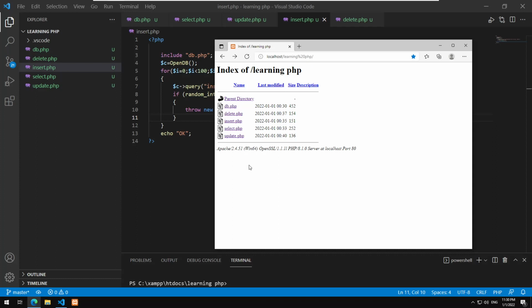Now, to solve this issue, there is something called a transaction. The idea behind the transaction is very simple. You combine all the operations against the database into one logical unit, and this one logical unit either gets executed fully or not at all. So how do you do that?